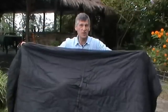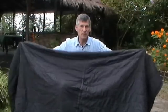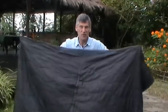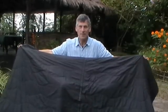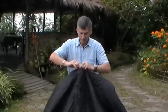Now that's pretty much the size of a small double bed or medium-sized double bed. So if it's really hot, you can just lay that on the bed. You might be in a room you're not sure what the bedding's like, lay it on the bed and it's absolutely fine. This is where it gets really clever.